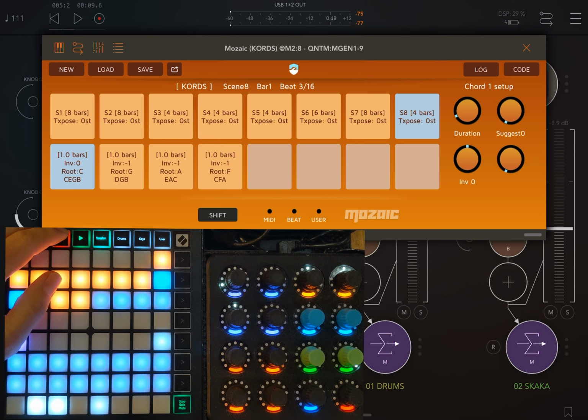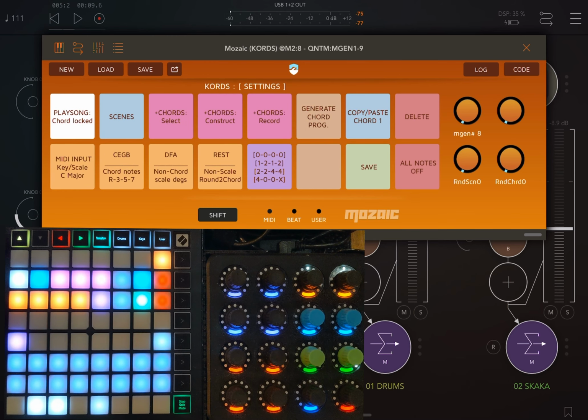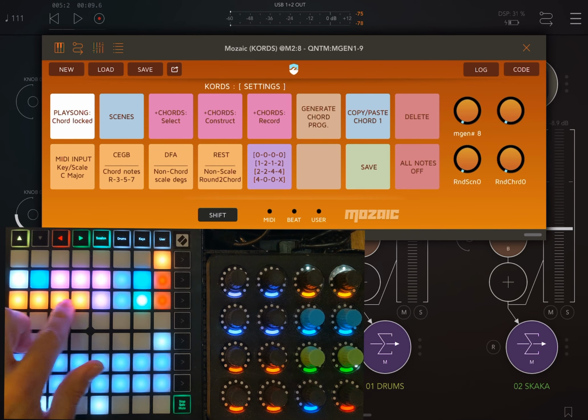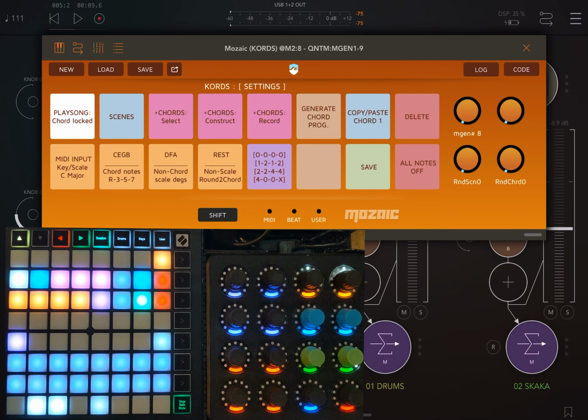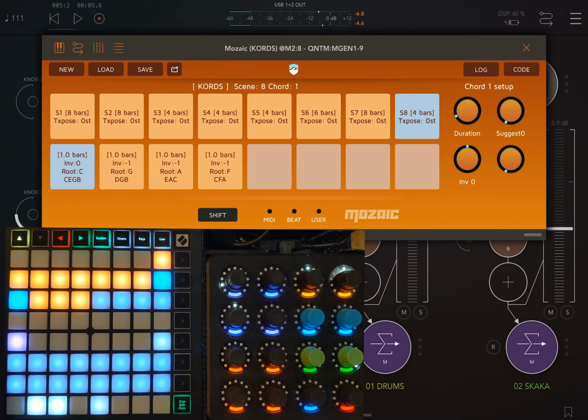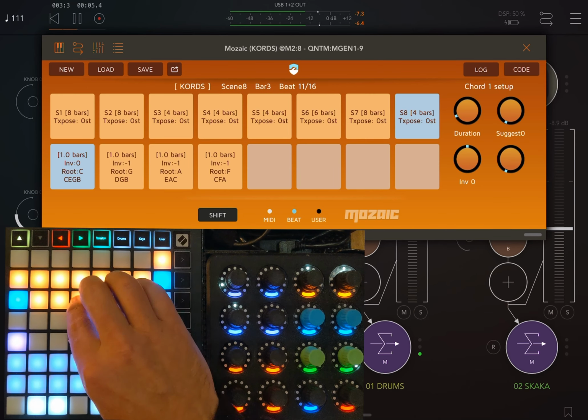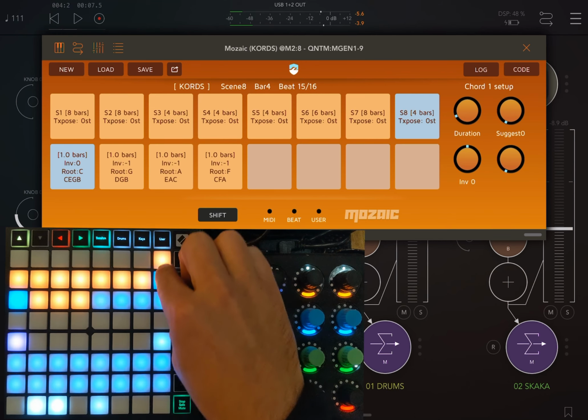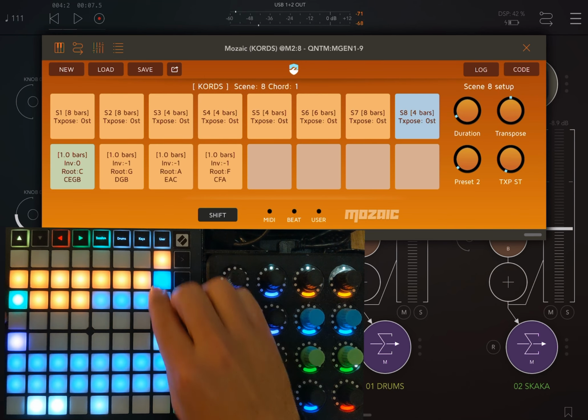At the moment we composed our melody in C major, and that's fine because chords takes notes in C major and converts them to the current chord using the information on the 4 pads in settings here. So with our current chord set to C, it's just playing exactly what we had entered in notes. Let's change a chord and we'll go back to playing these chords in sequence.